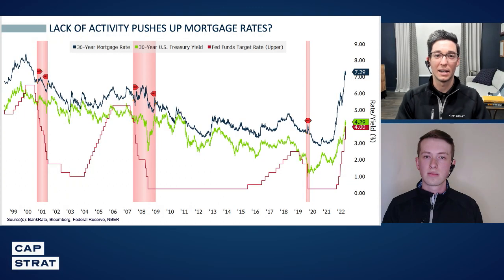And so what's actually happening here is the rapid rise in mortgage rates is freezing the housing market, shutting down activity in the housing market. And that lack of activity in the housing market is further pushing up mortgage rates. How this basically happens is, if you're a bank or a loan originator, you originate a mortgage. Somebody packages up this pool of 30-year fixed rate mortgages, sells them to an investor as a mortgage-backed security.